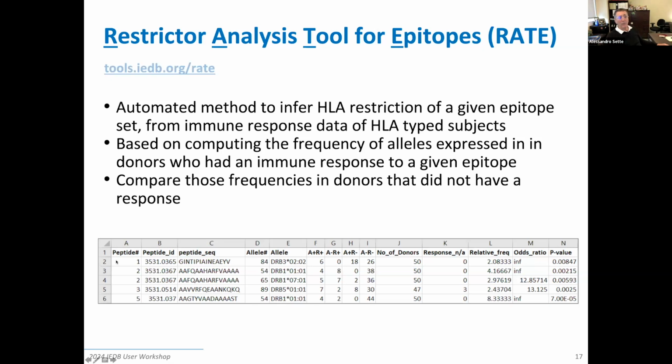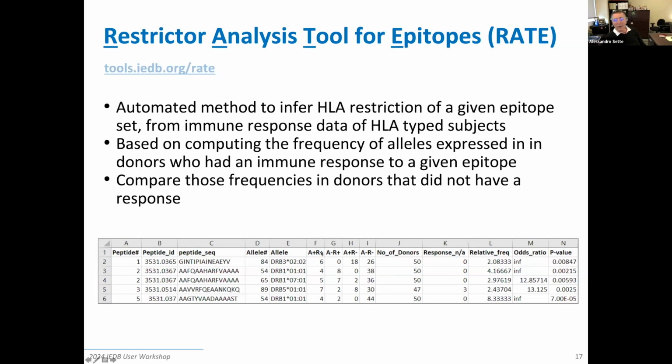For this particular peptide number 1 with this particular sequence, you can see that there is an association with HLA-DRB1*0202. And why is that? Because if you look at the distribution here in these 50 donors that have been tested for reactivity to this peptide, again, this is fictional data, or actually maybe real data from one of our papers, but it doesn't matter. This is to illustrate the logic. You have these 4 different categories. A means HLA, and R means response.